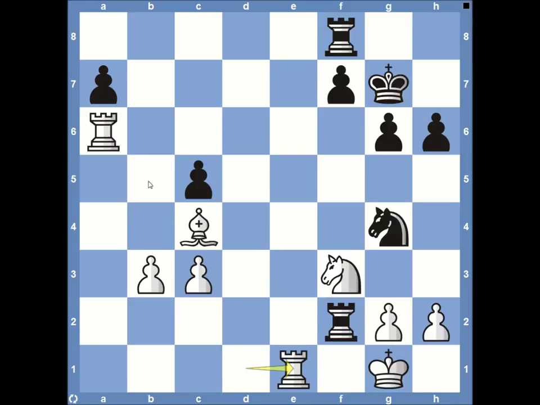He's down in material. White's going to be able to take this material here on a7 if he wants to. He eventually is going to have a majority of the pawns on the queen side. He's going to be able to push forward. This rook here on f8 is never really going to be able to move after this rook here on a7, just adding too much pressure on the king side, and so black decides it's just not worth it, so he resigns.